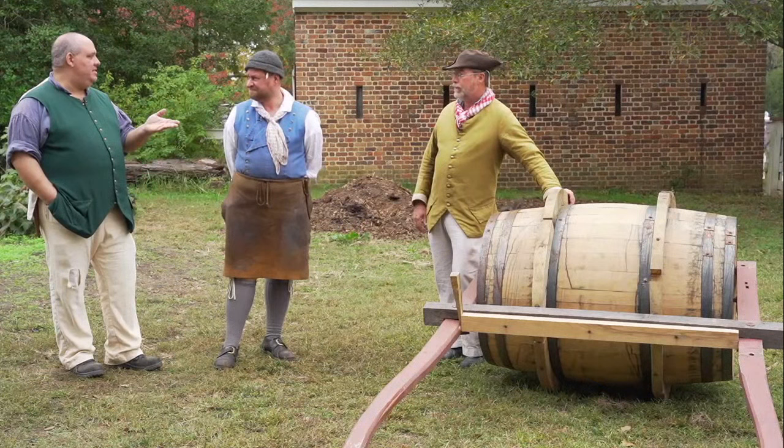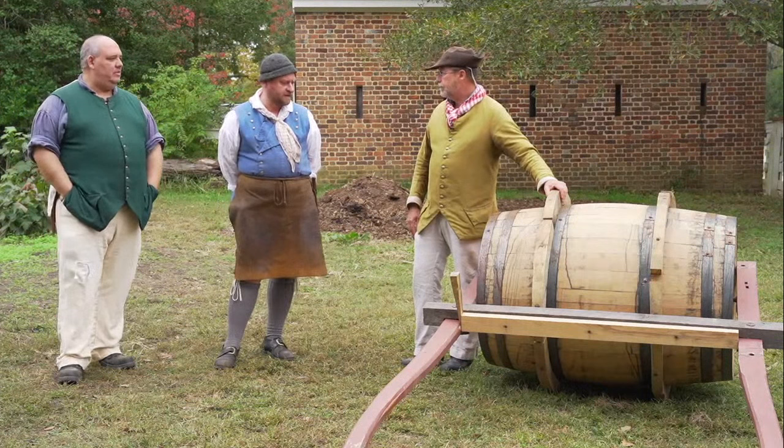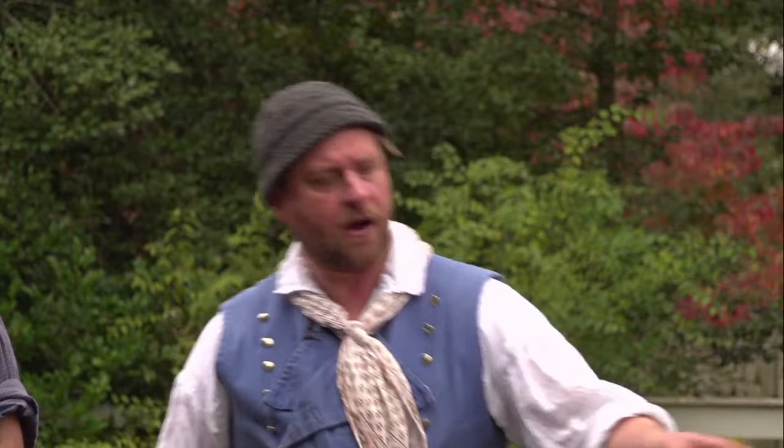Mm-hmm. Yeah, I hadn't really thought about that with these, but I can see maybe rolling it in fellies as we're doing here, you'd have more issues with the rut system than without. Where you don't have anything to drop into one of those ruts and mess up the vehicle. And that was another option, like you said, Ed, is that Tatum does describe this apparatus without fellies on it. So it was another option that we could have gone for. That would have been less work on my end.